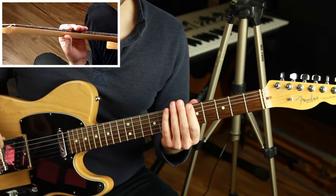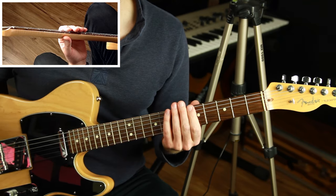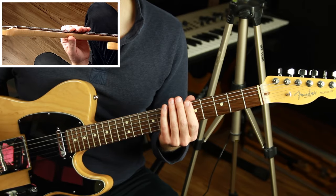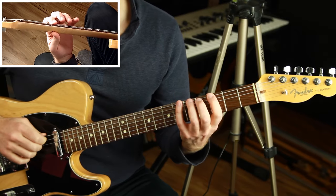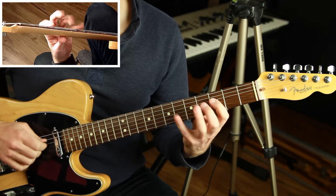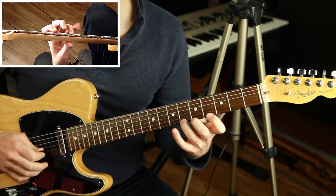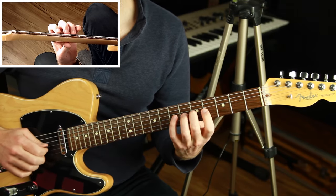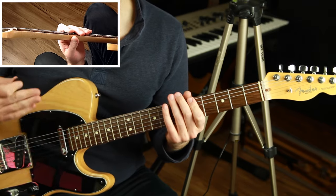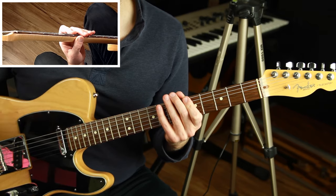If that's simply the exercise, why make such a big deal about it? Why aren't people doing it more? Well, we just need to believe in that and do it super, super consistently, and it will be a game changer. If the finger's flying off the fretboard, if it looks like this when you do it, and that might be an exaggeration, but it might not be, then you will benefit hugely from this. But because it's physical conditioning, it is not a quick fix. It's a slow fix, right?